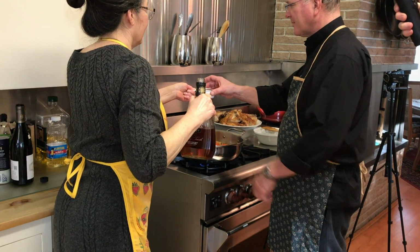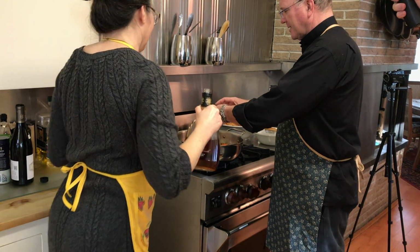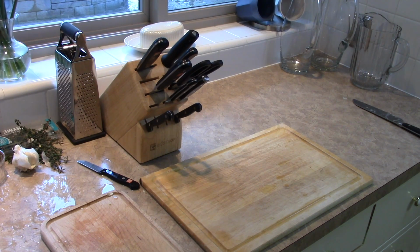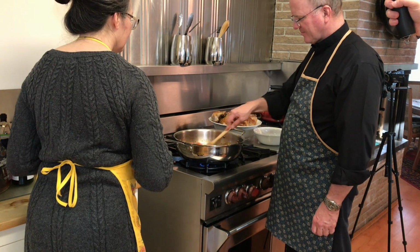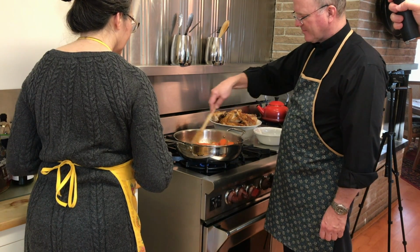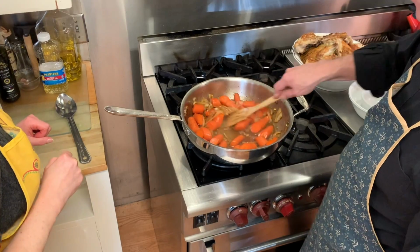So, what do we got? Just put it in. Didn't sound quite as spectacular as it usually does. Okay, so now he's going to take that brandy and scrape the bottom of the pan, scrape off all the brown bits of chicken and bacon from the bottom of the pan, because we're going to incorporate all those flavors into the stew.